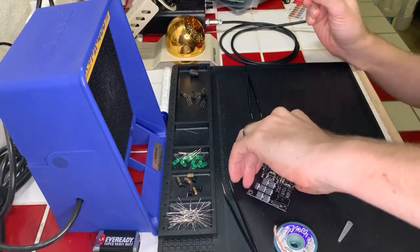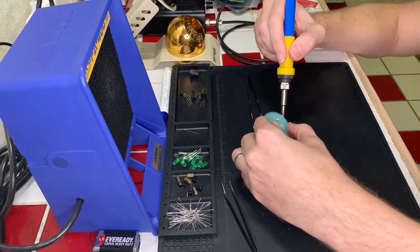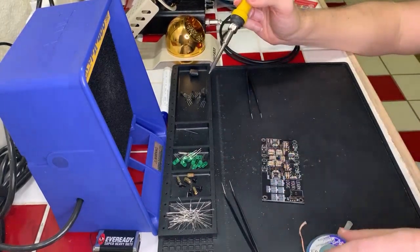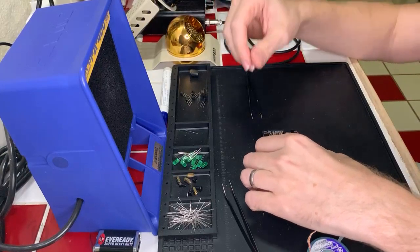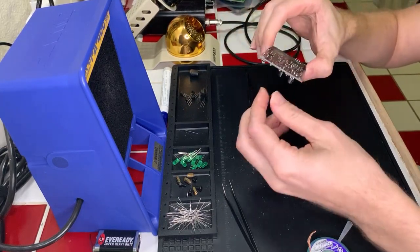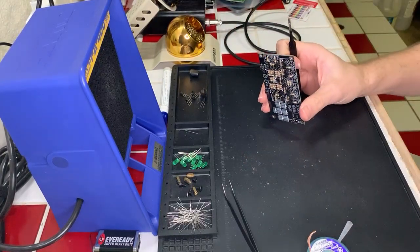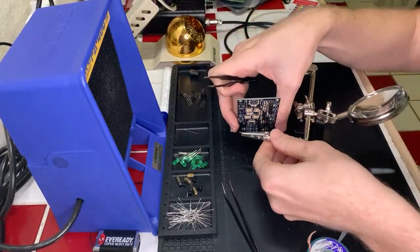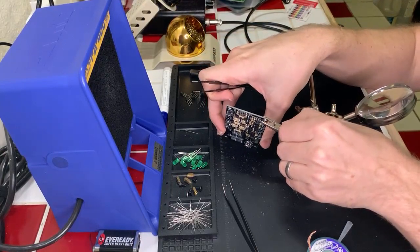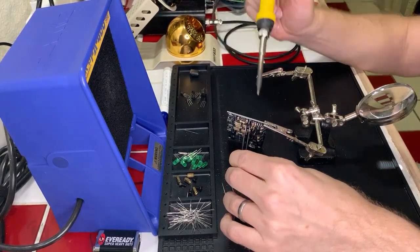Instead of trying to rotate that, why don't I rotate myself? There we go. Did we get it? Can you hold the transistor and heat the pads from the back? I might be able to, if I can just wiggle it loose. My only concern, well, let me try this. If I stand the whole thing up and kind of clamp it in place vertically like this, that'll hold it in place. And then if I can just wiggle it loose using this, maybe.